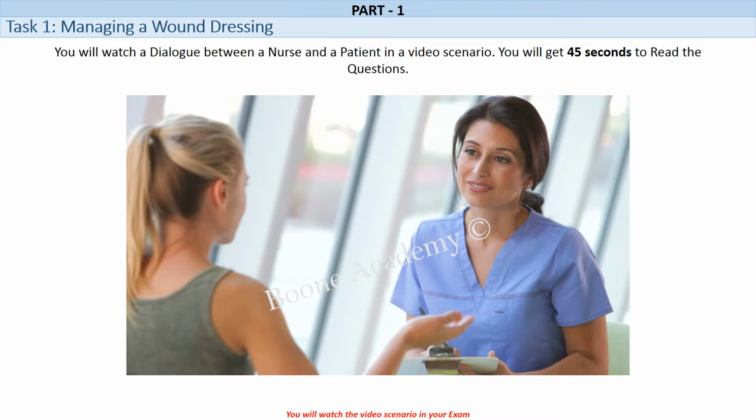It would be safer to sit on a chair in the shower. Do you have a shower chair? Yes, I do have a shower chair which I use when I have the shower. I am a little unsteady on my feet, so I don't like to stand in the shower. The next thing is that you need to clean the wound and change the dressing every 3 days. I'll ask the nurse to come and do that for you, if you like. Thank you. I don't think I could manage it myself. I can't bend down easily, so it would be hard to reach my lower leg to do the dressing.